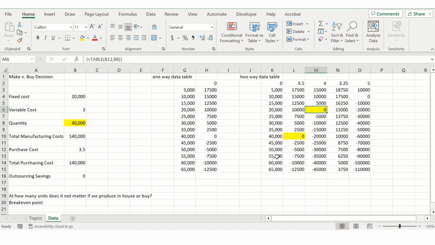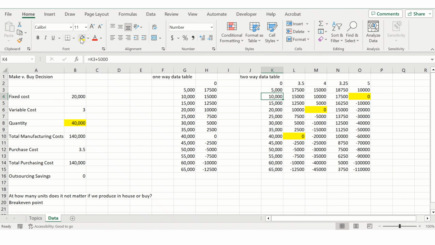And we can go ahead and see in this case at $3.25, we still aren't seeing savings from manufacturing even up to 65,000 units. However, at the level of $5 per unit, at the production level of 10,000 units, it becomes more cost effective to manufacture in-house.